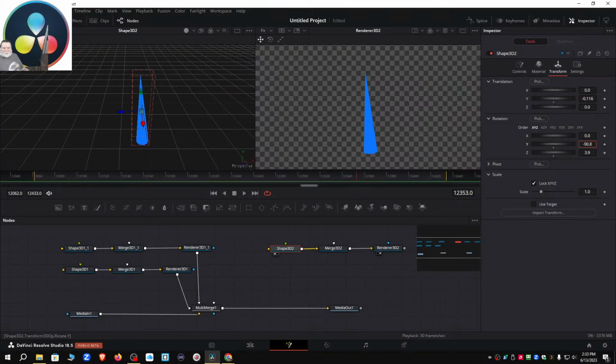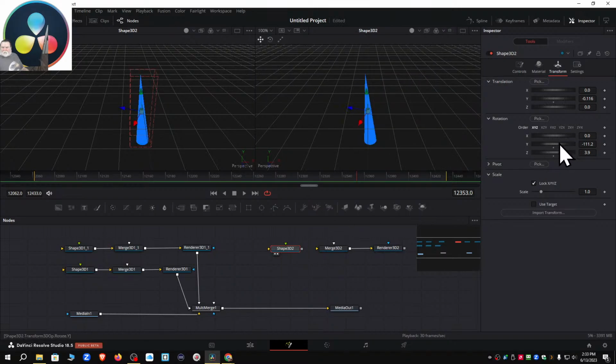It's not moving. Why is it not moving? It shows it's moving. Interesting. Is that because I'm connected to the merge? We'll see what this does over here. No. I'm on transform, I'm on rotation. There we go. So about right. I should be able to use that dumb line right there.